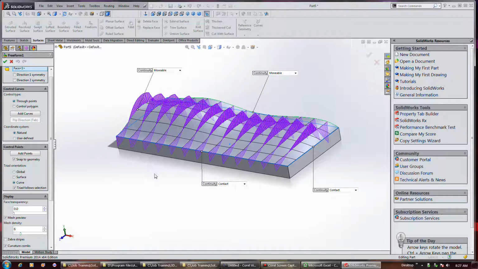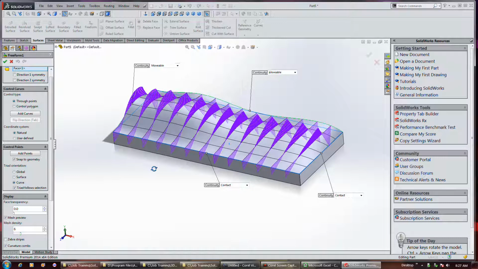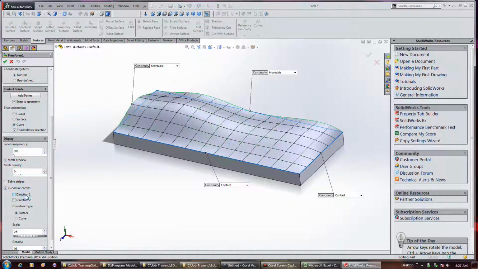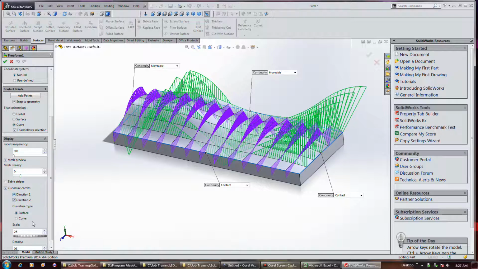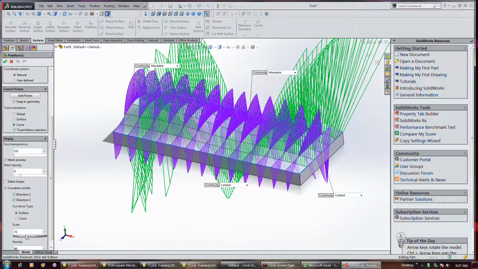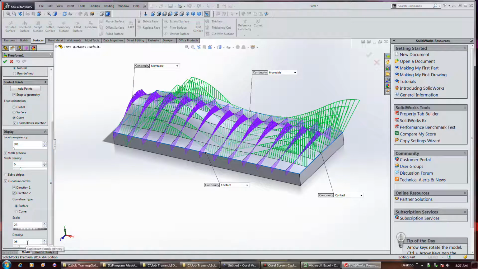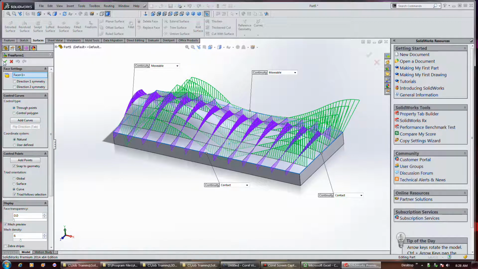So, I wonder how you flip direction on that. Oh, here we go. So yeah, you can show them from two different directions. Contour type, you can do the curve type or just a surface. We can scale it, so you can scale the size of them and change the density. So anyway, density looks good on these.